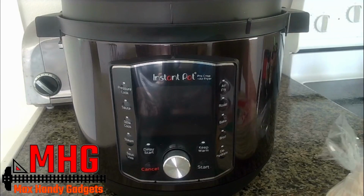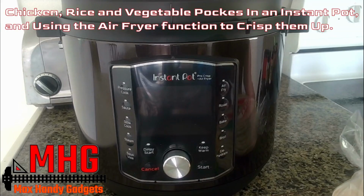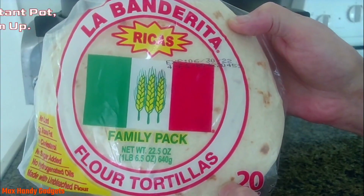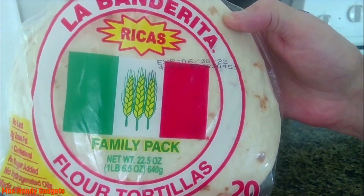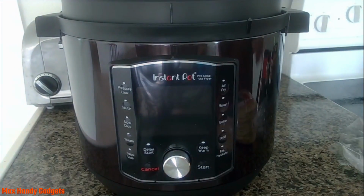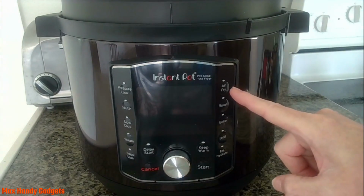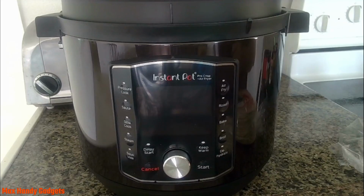Today on Mac's Handy Gadgets, we're going to be making chicken, rice, and vegetable pockets. We're going to wrap it in tortillas, flour tortillas. And we're going to be using our Instant Pot to do it, and the air fryer function to crisp them up and make them really tasty. So let's get started.